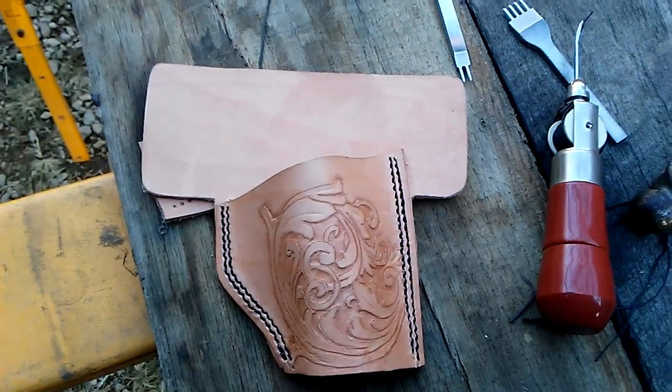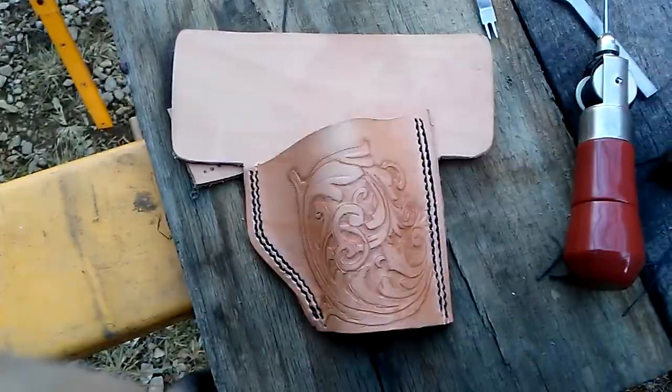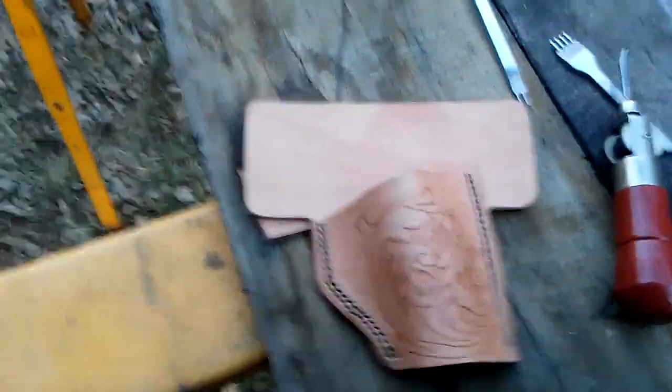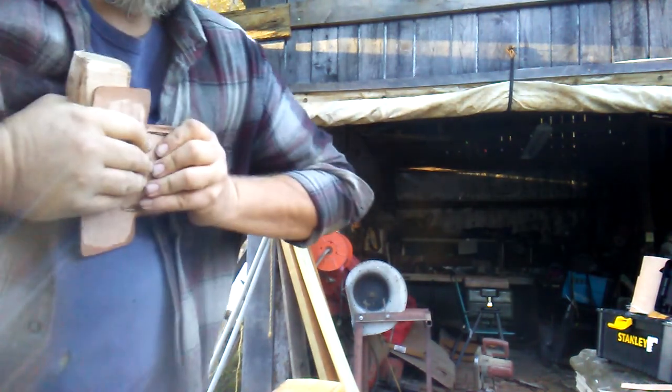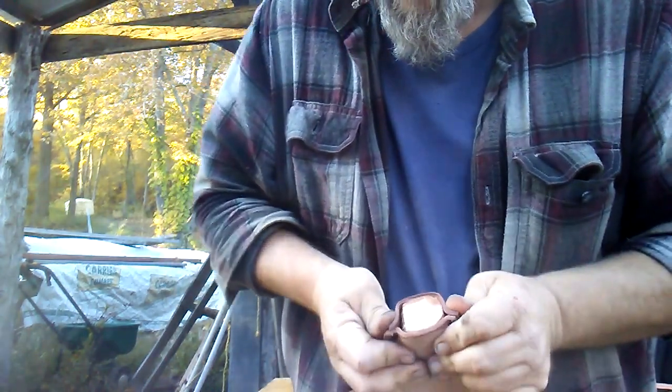Okay, so now I've got both sides sewed up, and now I'm ready to go and form it. I'll go soak this in some hot water and I'll be right back. Alright, so now I've got that soaked in some hot water. So I'm just gonna work it up on here. I'll work it around. Get that thing to take the little shape there.